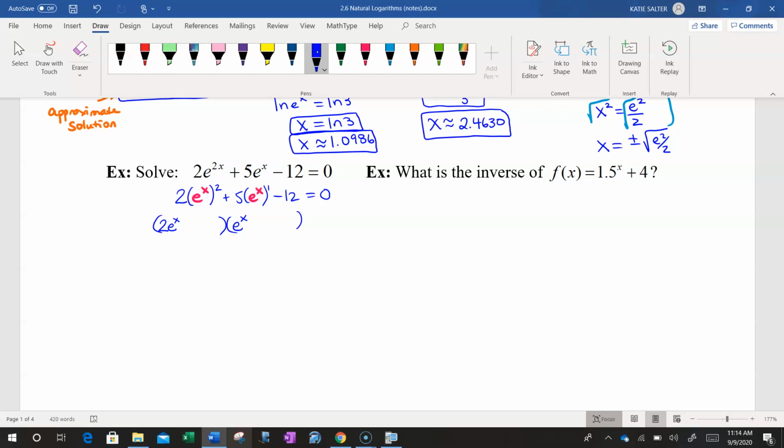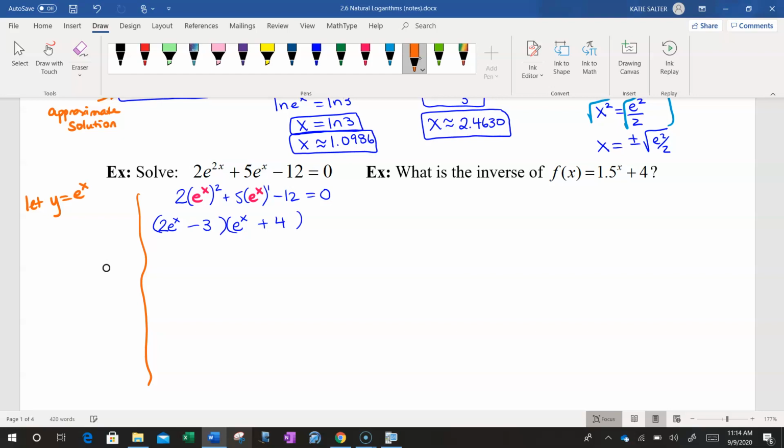So some of us are really good at factoring, and we can sit there and use our multiplication tables and figure out that's going to be negative 3, that's going to be positive 4. If you struggle seeing that, what I would suggest doing is what we call a substitution method. Come over to the side of your paper and let y, and I would pick a variable other than x since this problem has x in it. So let y equal e to the x.